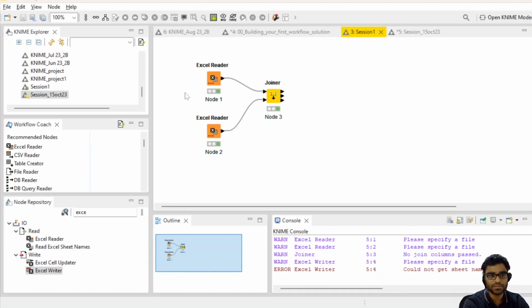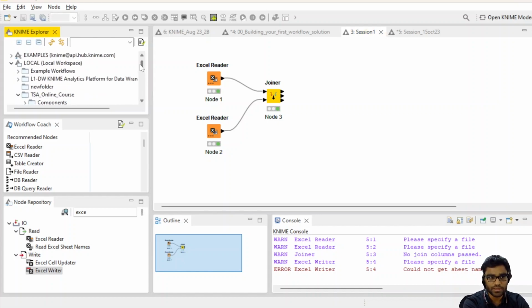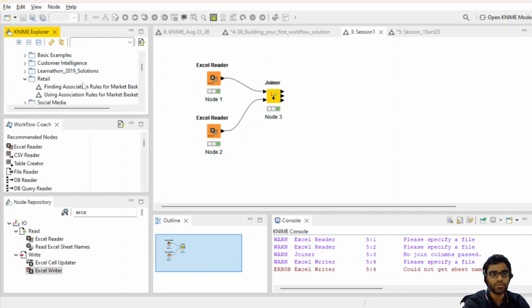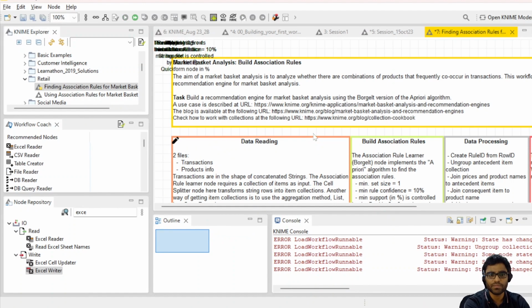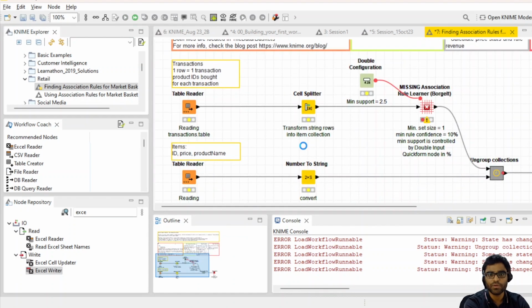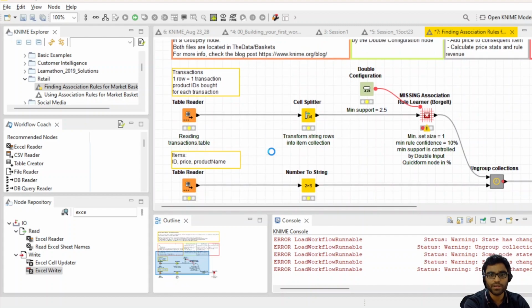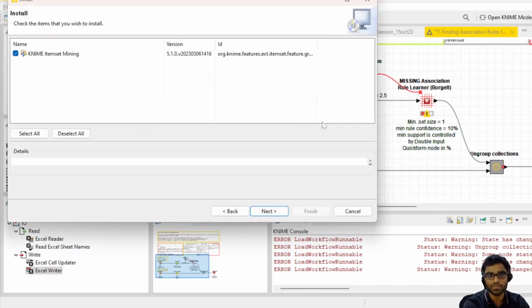So I hope guys this is helpful to you, and there are multiple example workflows also there. Suppose you are in retail, you want to do something like finding association, so you can double click it. See, this is the workflow, like table data, then sale splitter.